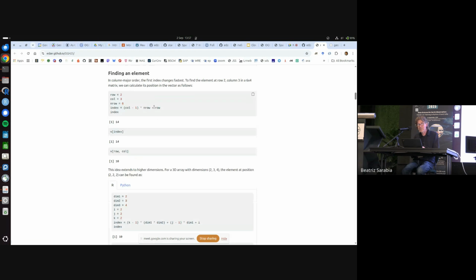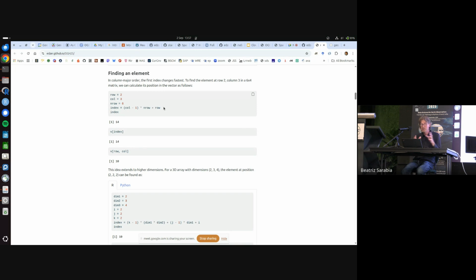What basically happens is, if I want to find an element, for instance element row 2 and column 3, and I have 6 rows, then the index, the place where I have to look in this array, is computed as the column index minus 1 times the number of rows plus the row index.